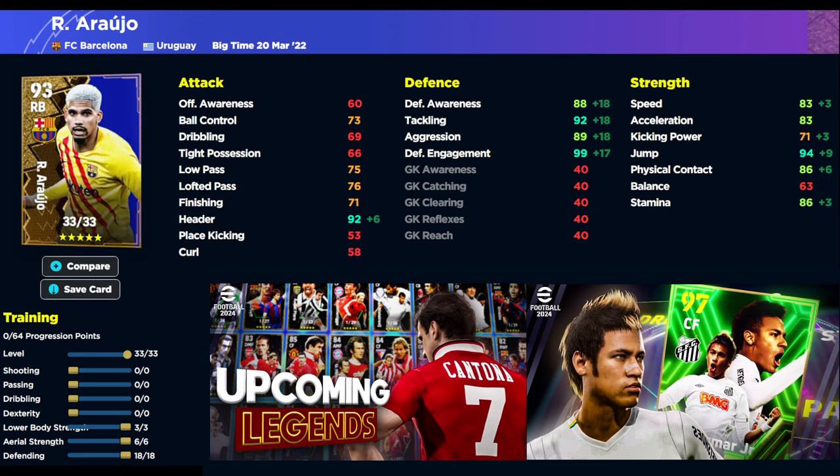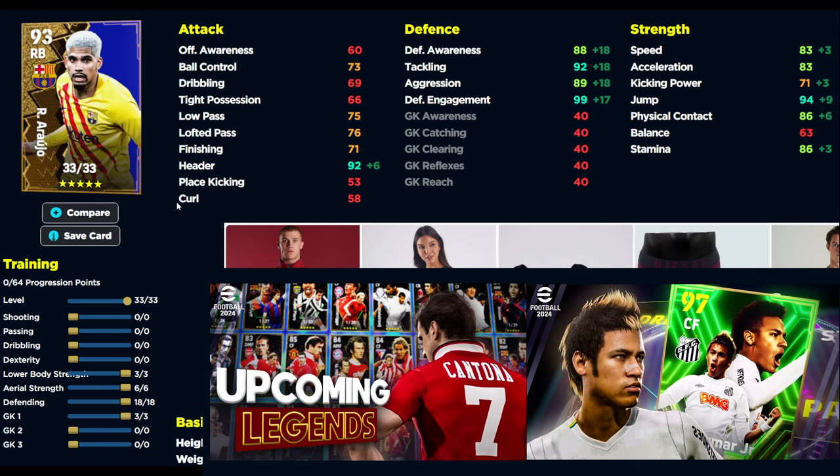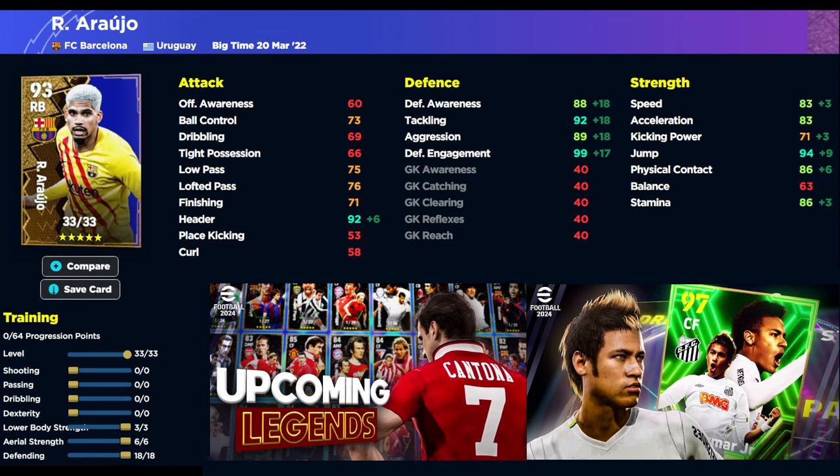So we've actually popped 3 into lower body, 6 into aerial strength, 18 into defending, and then 3 into goalkeeper 1, okay? Down the left-hand side there. And this is the build that you're going to get. Now, bear in mind that we're going to be getting the booster with this card. And also, we're going to be getting a plus 4 to defensive awareness and tackling. And we're also going to have every one of his defensive stats into the 90 zone. I mean, defensive engagement is going to be maxed out.